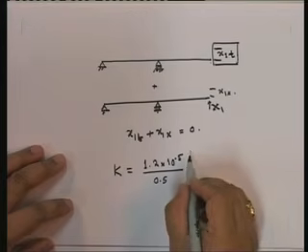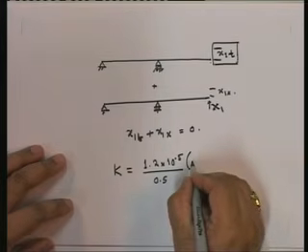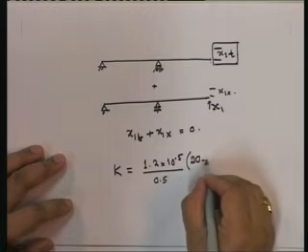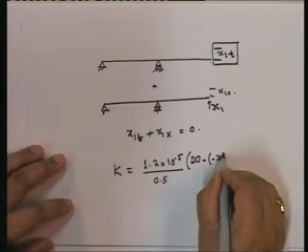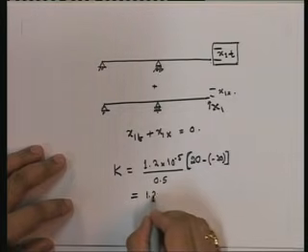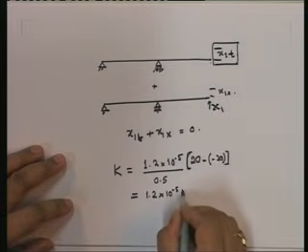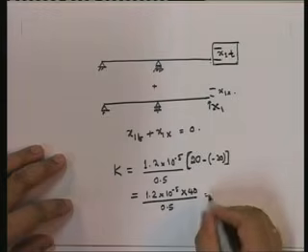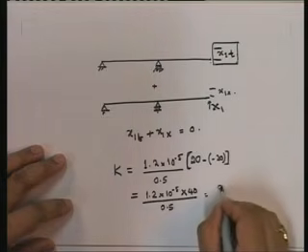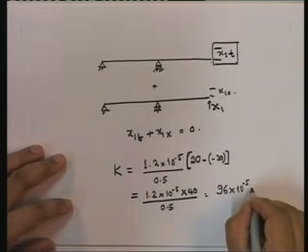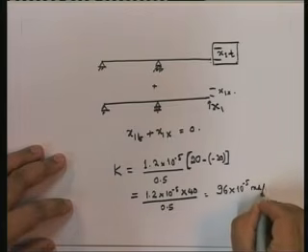So that is alpha into delta t. Delta t is the bottom, plus 20 degrees, minus delta t at top, so minus 20 degrees. So this is equal to 1.2 into 10 to the power of minus 5 into 40 upon 0.5. So if you put that together, you get 96 into 10 to the power of minus 5 radians per meter.